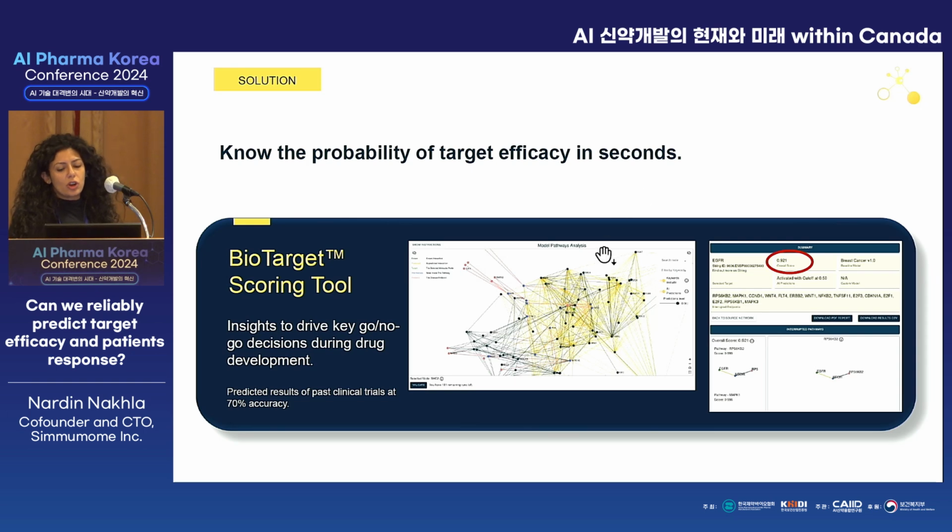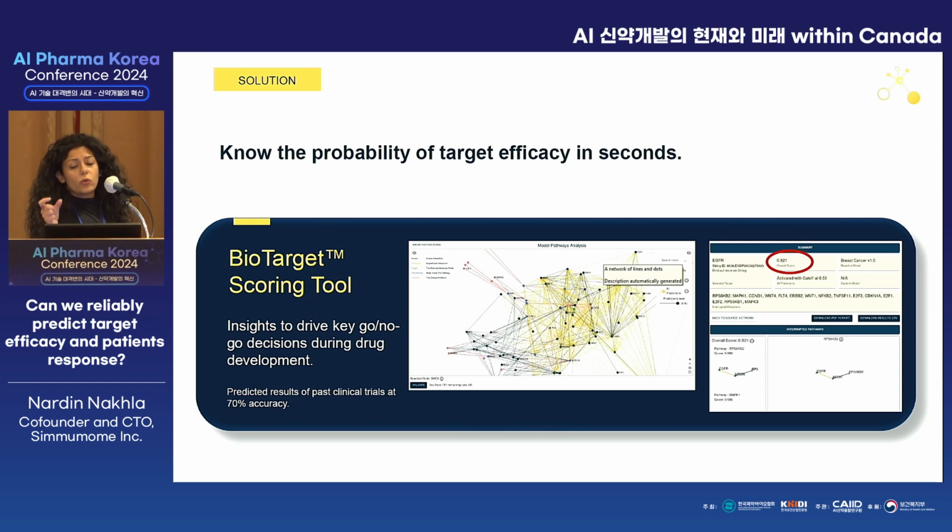So here, this is a screenshot of our platform for the target validation, where you see the different interactions in different colors. So the blue is physical interactions that were tested in the lab before and were experimentally proven. The yellow is the interactions that we predict based on the binding sites of those proteins and based on the 3D structure of those proteins. And then you see also the yellow dots and the yellow lines, which show how connected your target is to the disease endpoints, or at least what we define as molecular endpoints. For example, for cancer, those molecular endpoints would be cell proliferation.